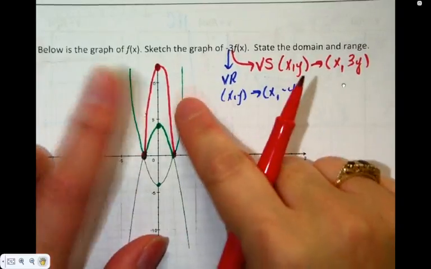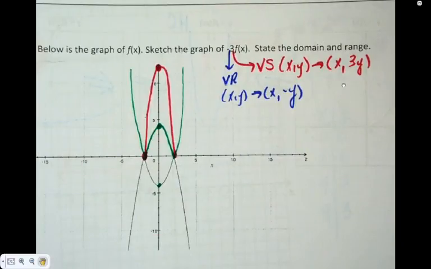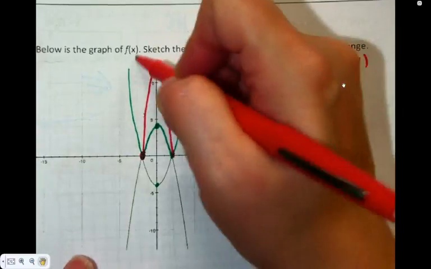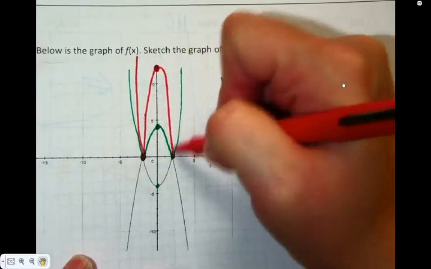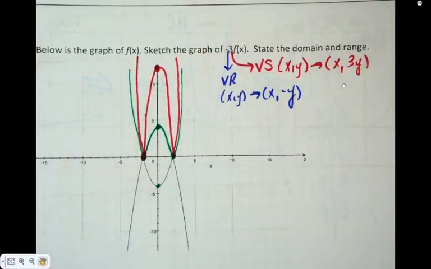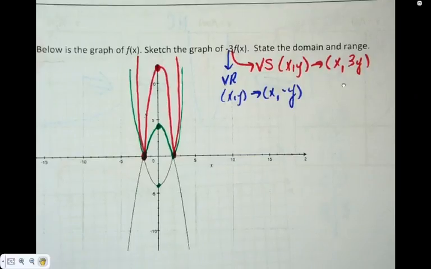What about these pieces on the side? If they grab them, what are they going to look like? Slightly skinnier, just like a regular parabola. So I'm just eyeballing them because I don't have exact points. Look away. Look back. Did we flip this over the x-axis, and did we yank on it from the top? There's your first stretch or compression.